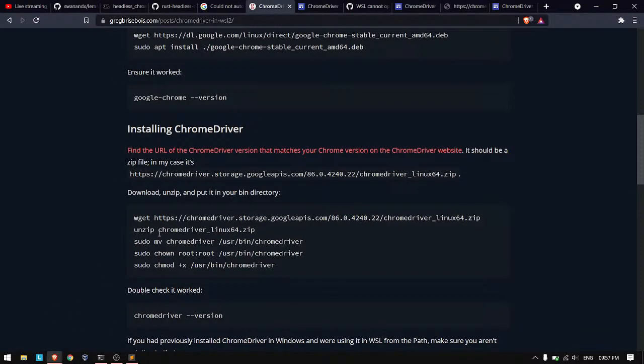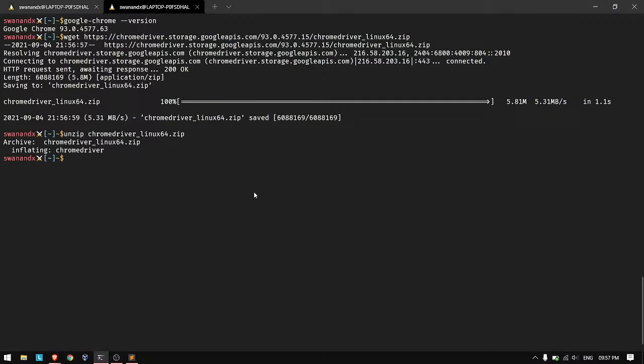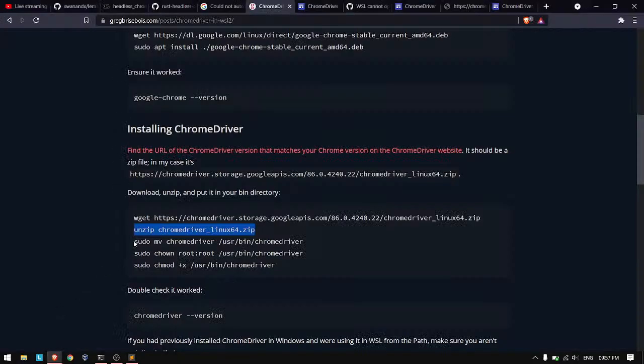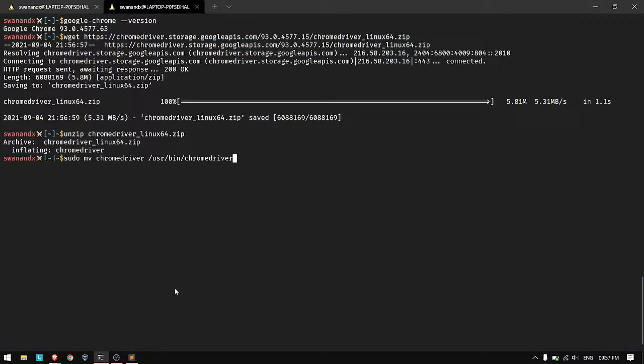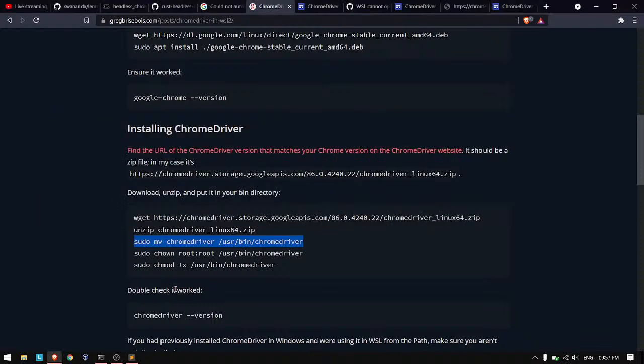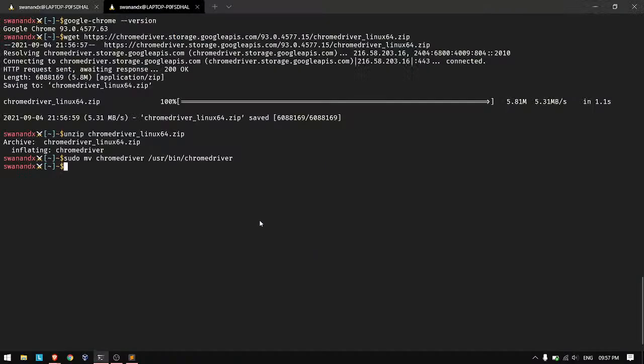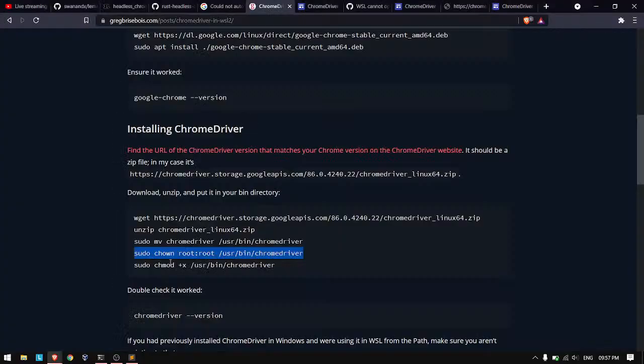Okay, want to unzip it. And then, this is just my usual development workflow.